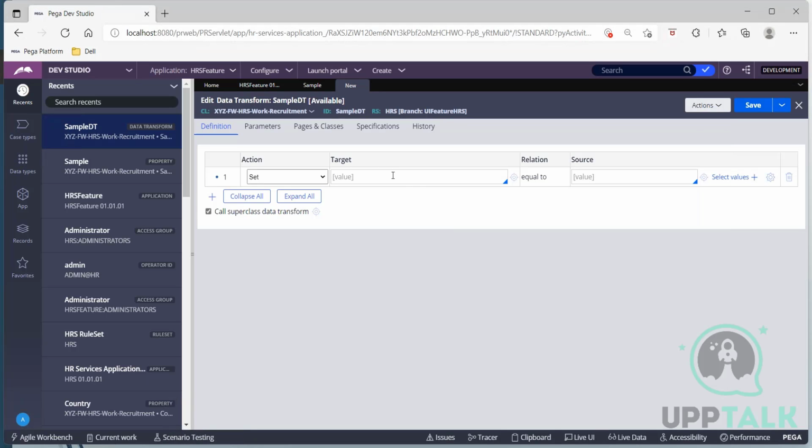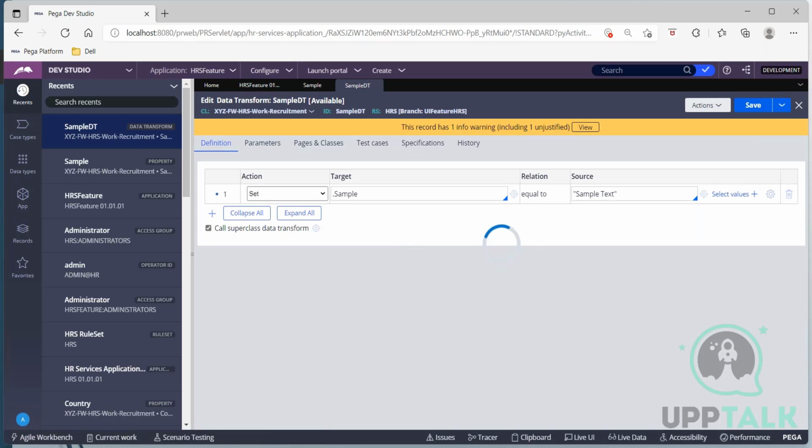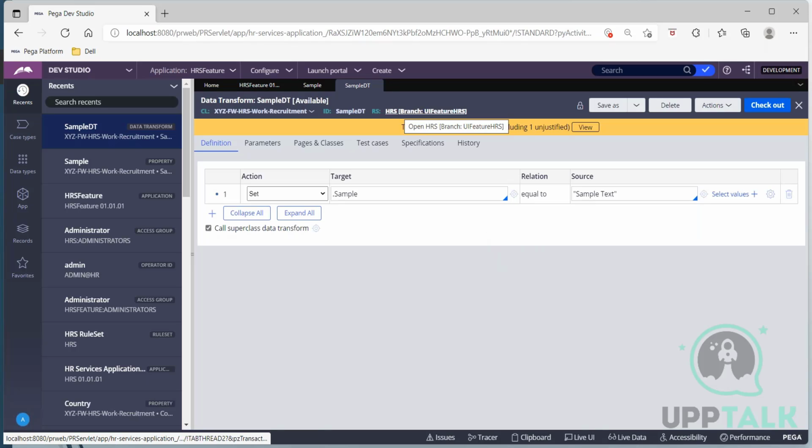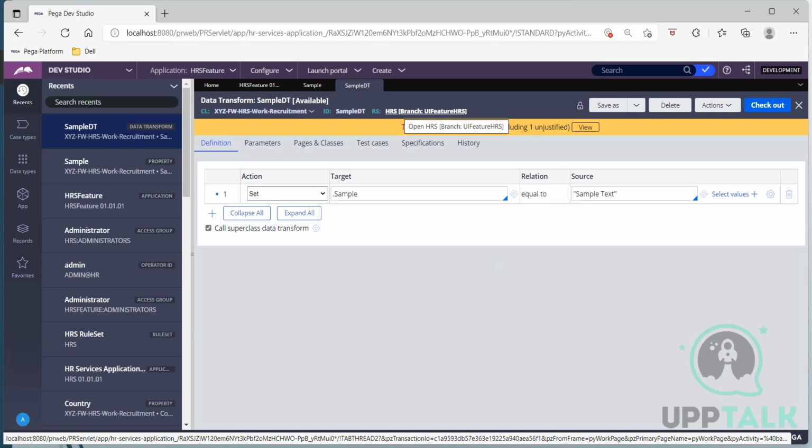Okay, I'll set some sample values only. Again, this is also part of the HRS rule set. Okay, so two new rules are created.